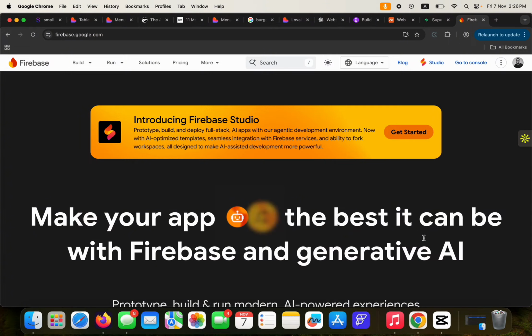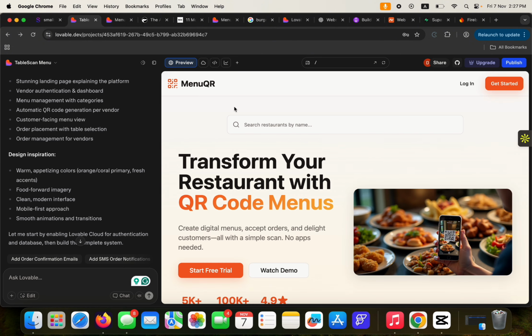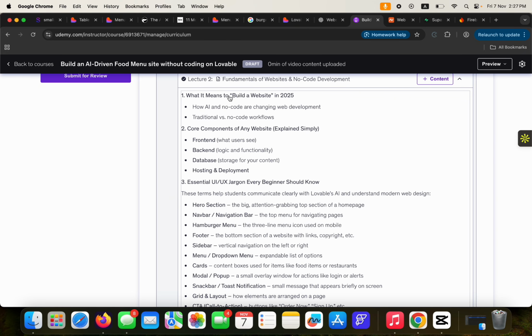This is another platform that allows you to handle your authentication, storage, cloud functions, and a lot of things. But with Lovable, you don't need to do all of that. You can do every single thing within Lovable.